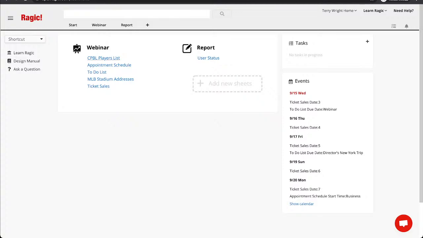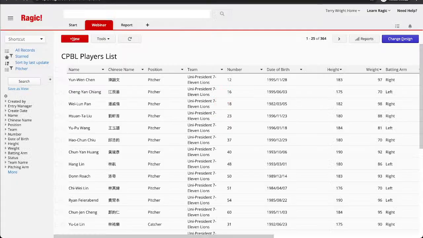I have a list of baseball players from one of my favorite baseball leagues, the Taiwan Baseball League, and I will generate most of the reports from there. Let's click in. As you can see, I have a lot of entries, 364 entries, and I can generate different reports quickly.